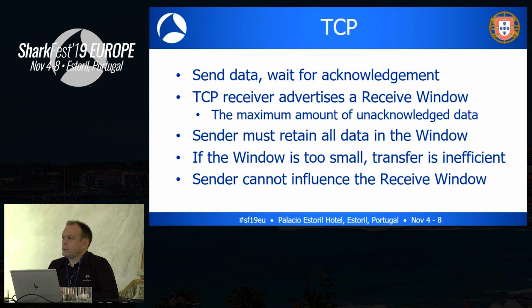You imagine that link which has 6 megabytes of data in it. If my window is only 2 megabytes, I send 2 megabytes into the link, I have to stop sending for 2/3 of the time before I can get an acknowledgement back and then start sending again. So I need my receive window to be larger than that. But the problem is the sender doesn't influence the receive window. The receiver sets that. The sender has no way of saying, hey, I need to be able to send more data than that. Doesn't work that way.